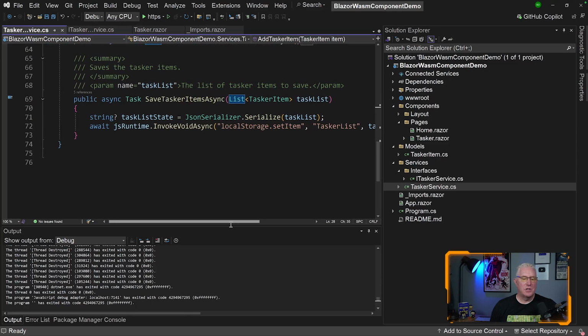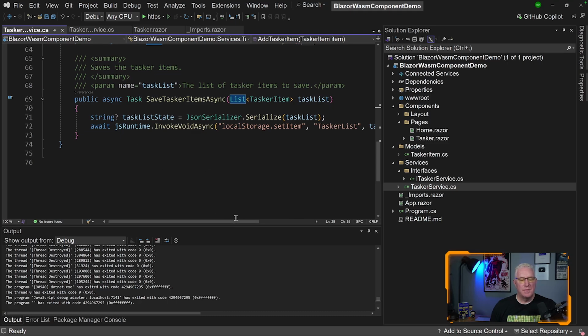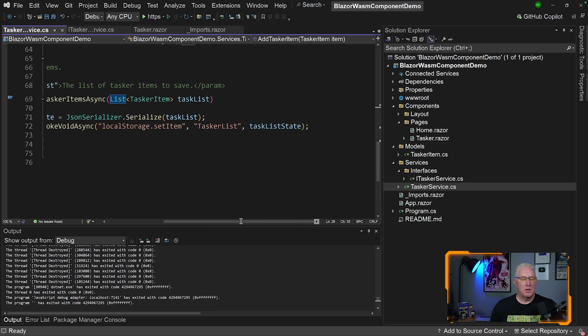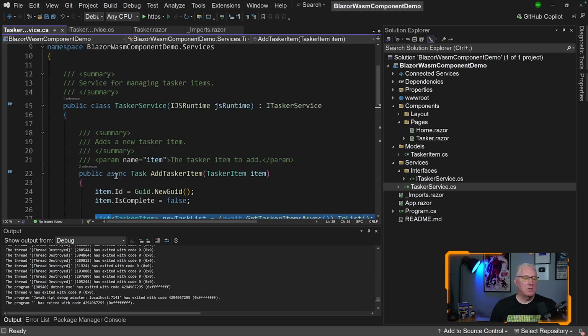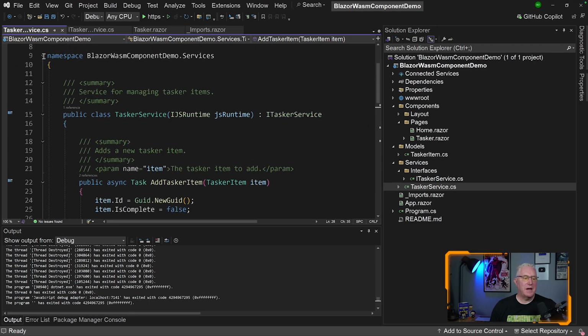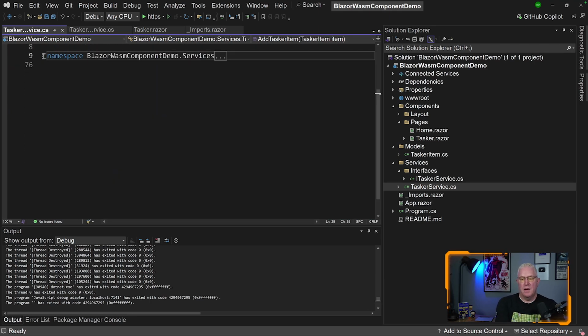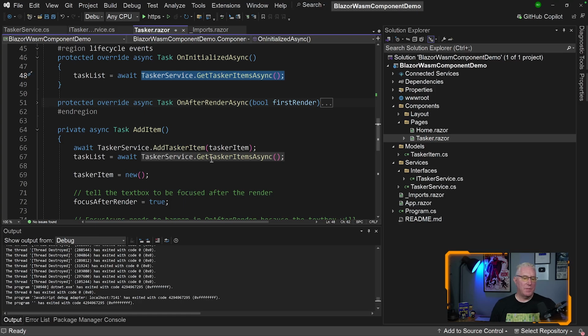And so this is also a good example of JavaScript interop as well. So if you get this, you can look through how we did this. But this code could have been database interaction. It could be called an endpoint, an API or whatever. So it doesn't really matter what this is because our components can be disconnected from that. All right, so let's get back to our page here.